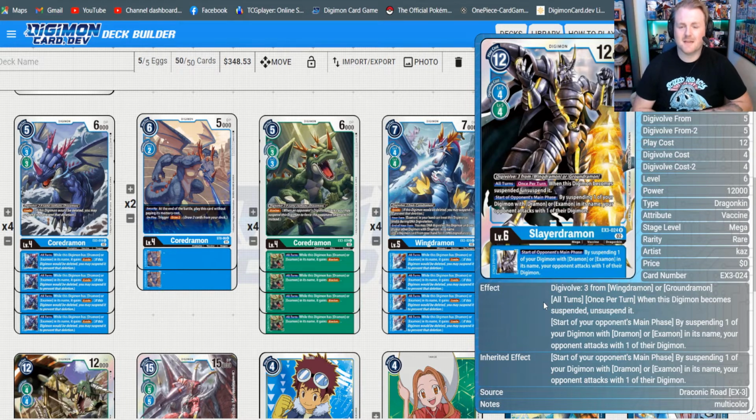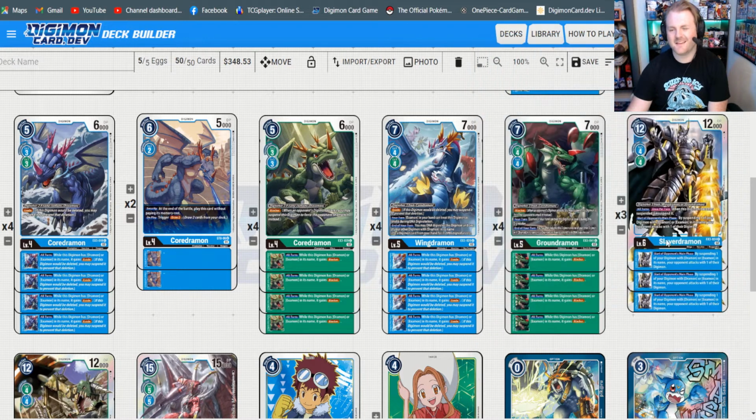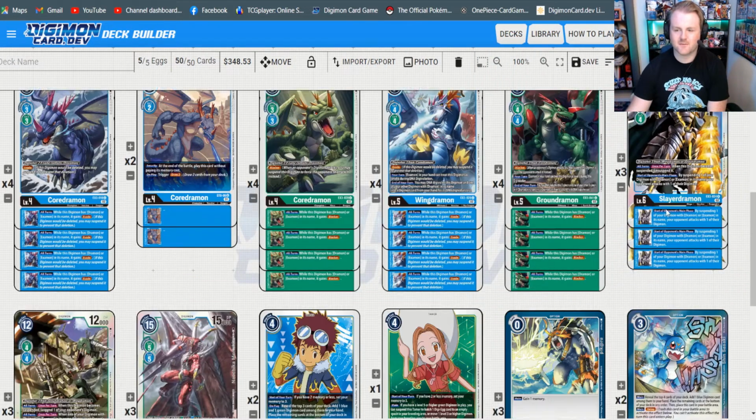So if your opponent only has one stack, like let's say they were Jesmon or Blackwargreymon, they got this one stack there that's only at like level 5, you force it to attack. And then we will have the blocker from the Core Dramon or the Ground Dramon. So them being forced to attack and then you can just block it off is super strong. Then it has the inheritable, it does the same thing by suspending one of your Digimon with Dramon or Xmon in its name, your opponent attacks with one of their Digimon. Really strong keyword, not keyword, but really strong effect. I do like the Slayer Dramon right here a lot.